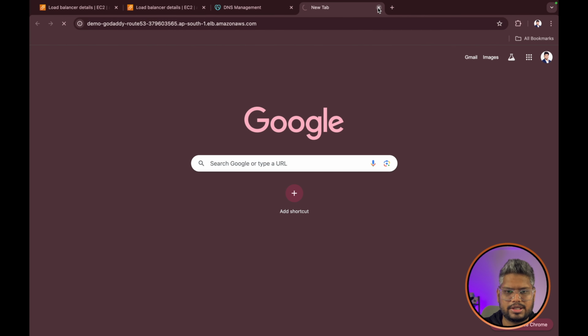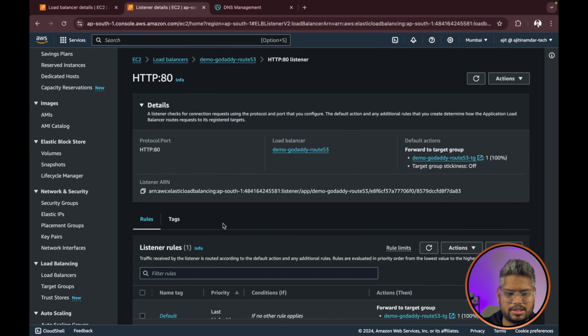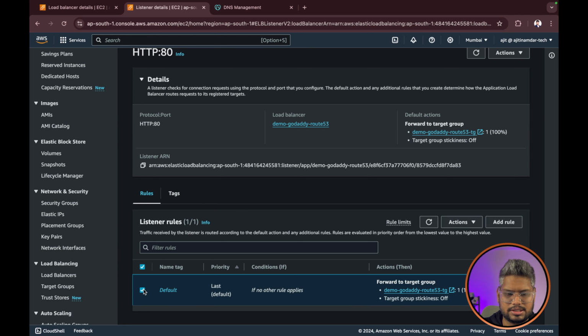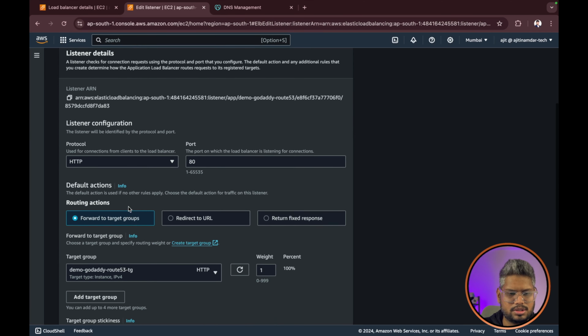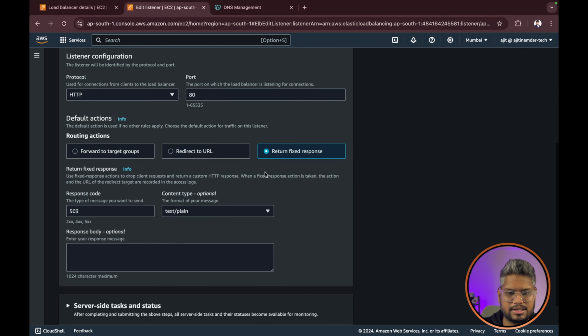So it's not working. So we have to go to the listener rules. Go back here, select the default listener rule, click on actions, edit listener rule, and we do not have any target group. So what we can do is we can return a fixed response. So 200 is okay.